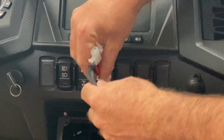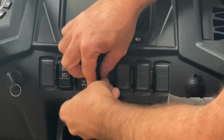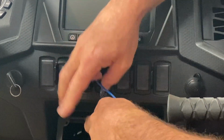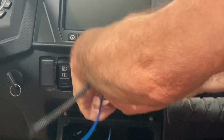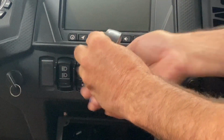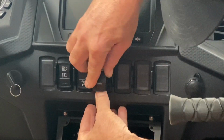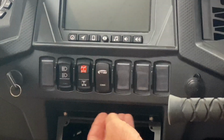So to get started, you need to pull one of the covers out of the dash so you can run the switch through. I just ran the wires right through the switch hole, left everything attached, and then just snapped that rocker switch right in place. Make sure it's facing the correct direction with the rugged logo up on top and the comms on the bottom. Just a quick little push and it'll snap into place.